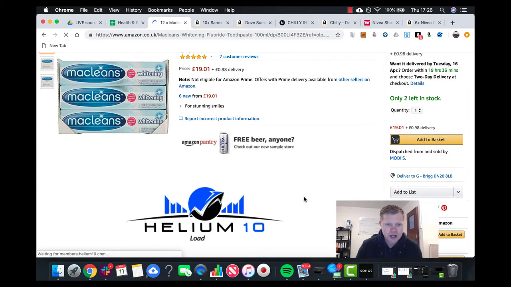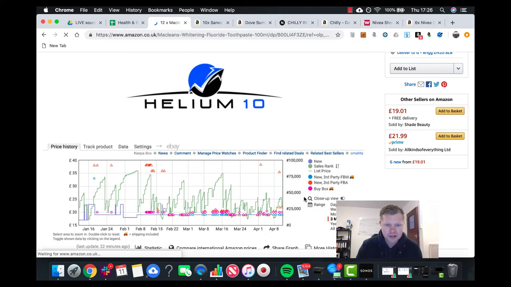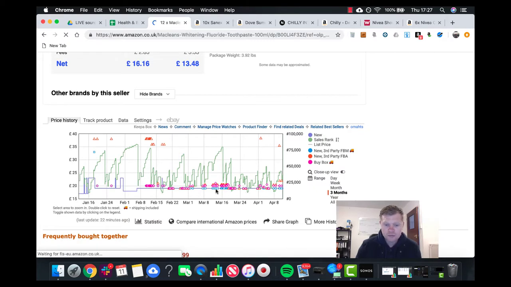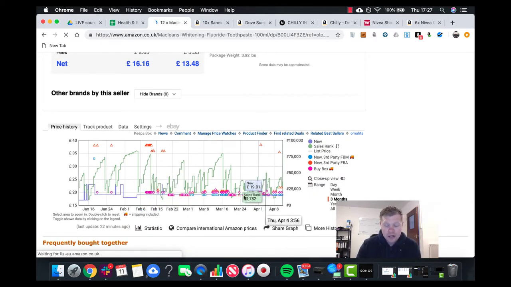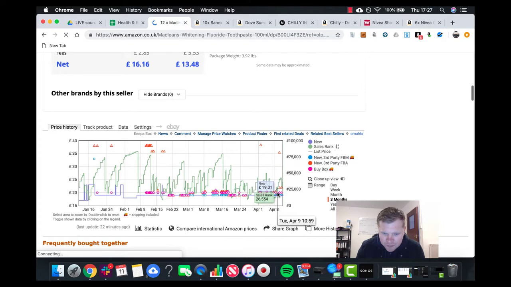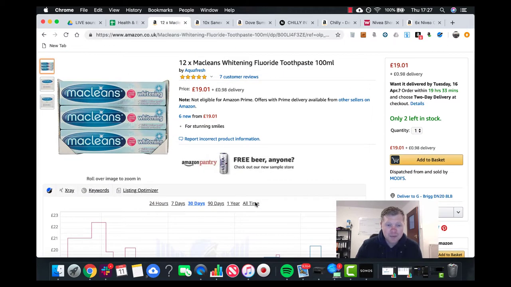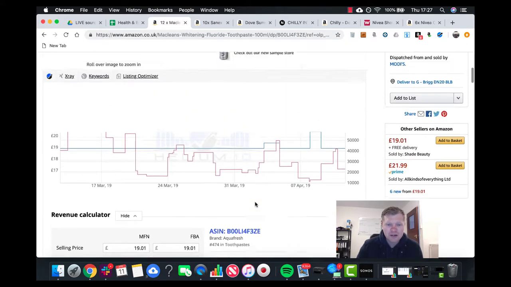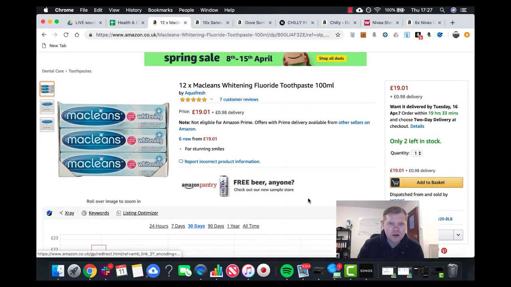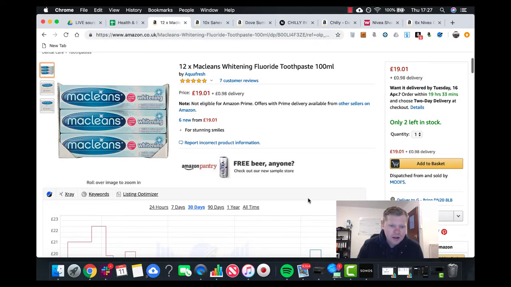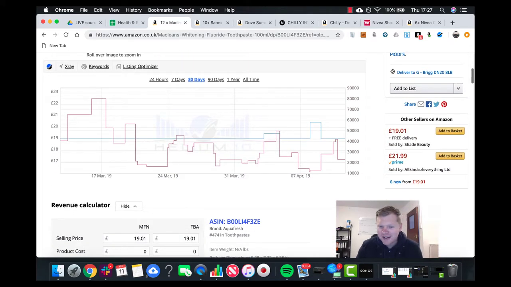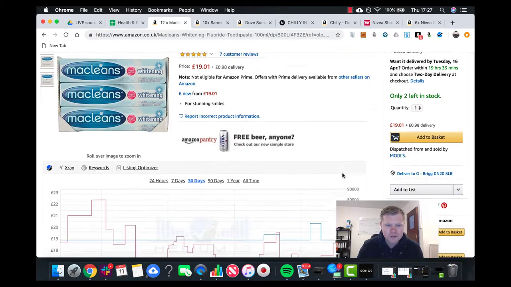So let's just check how this item's doing, guys. Okay, so it looks like it's selling really well. You can see here, let's have a look. You can see the buy box saying $19.99. So people have been selling it at $19.99. It's been selling well. There's not many primes on it, so it's a great thing. I can tell after this video there might be a few more primes on there. But that looks a pretty good one, to be honest with you, to begin with.